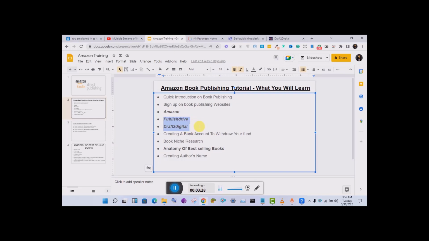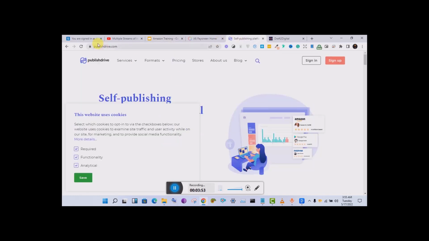Amazon is more of both Kindle, paperback, and hardcover, but PublishDrive will be more of ebook, also paperback, while Draft2Digital is more of ebook.